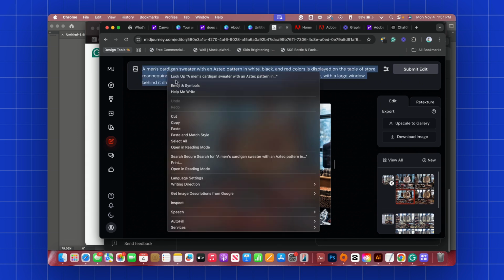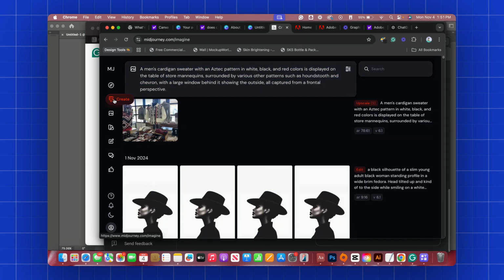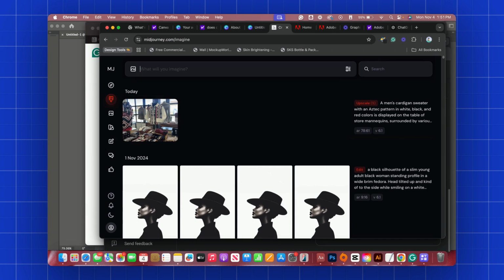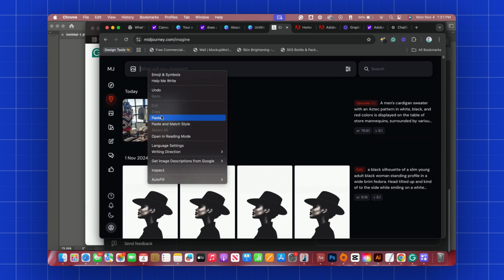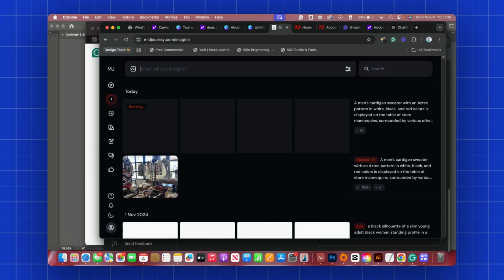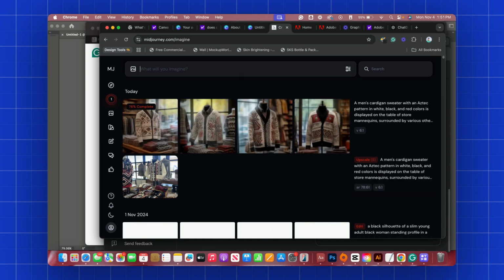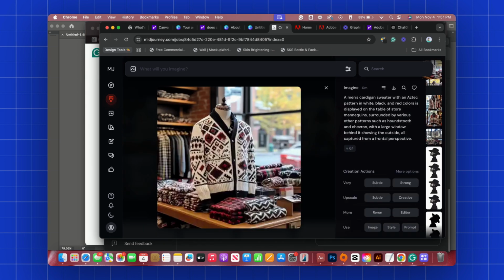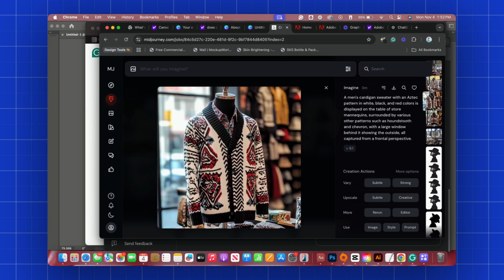And right here, I guess I'm taking the prompt. I'm going to copy and paste it, just to see what the actual prompt looks like when you put it in Midjourney and how close it is to the actual picture. So I'm looking at that now, and it actually comes out to be somewhat similar to the actual picture. Like the cardigan comes out to be somewhat comparable to the actual picture. It's not just like it, but you get the gist of it.